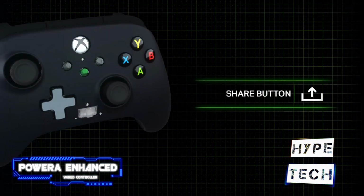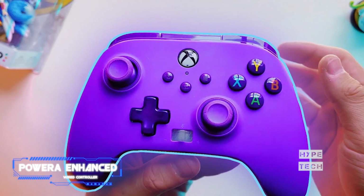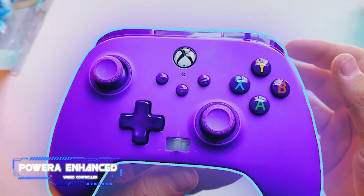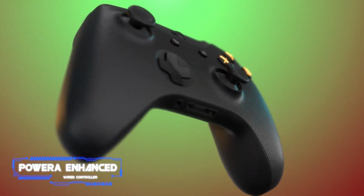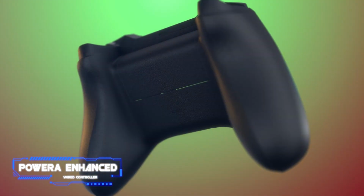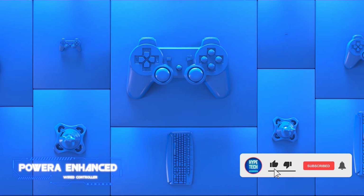Speaking of colors, the enhanced wired controller is available in a broad range of shades and patterns, including ones that have been officially licensed by video game series like Mass Effect and Fallout. When you use the controller, you might be pleasantly surprised by its quality, despite some of these designs leading you to believe they are shoddy, unattractive knockoffs.